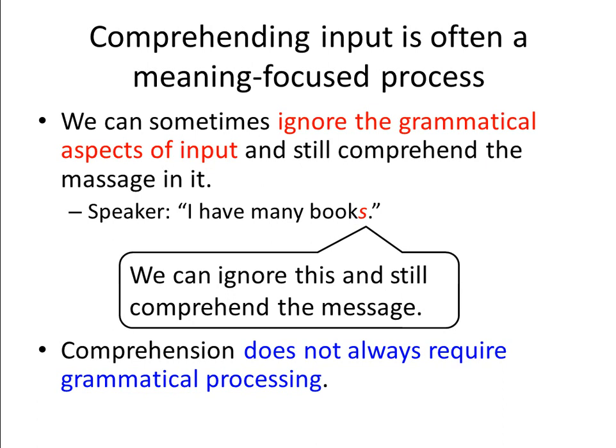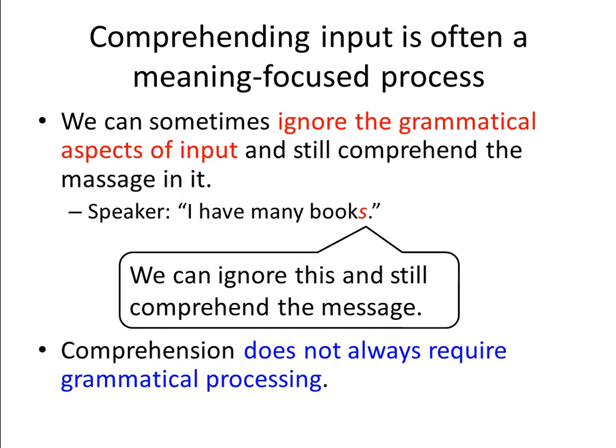Comprehending input. When you try to comprehend input, you are actually focusing on meaning, not grammar. So comprehending input is often a meaning-focused process. We can sometimes ignore the grammatical aspects of input and still comprehend the message in that input. For example, if someone says, I have many books, we can actually ignore this plural s here, but still understand, comprehend the message of this sentence.